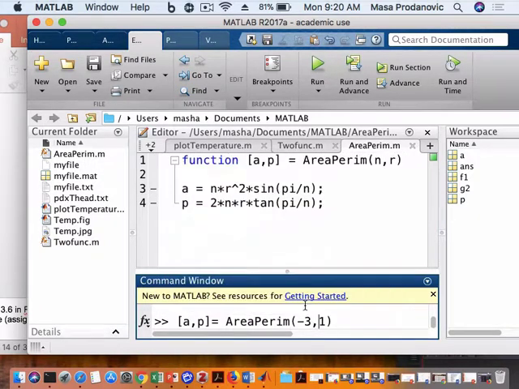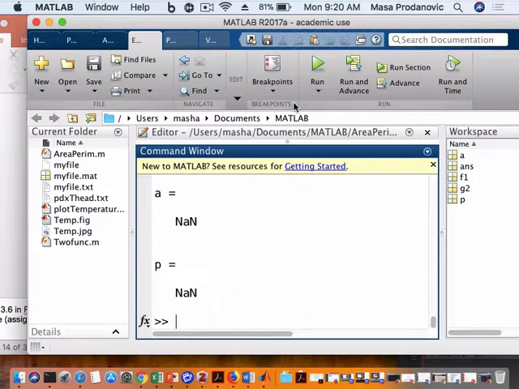If you want to do something for 0, it's going to spit out zeros or not a number. So the point I'm making here is that even computers sometimes look very smart. They're as smart as we program them. And technically, one should program this function to say, no, you cannot use this function for n equal to 0, because you're going to get not a number.